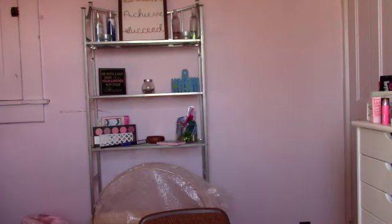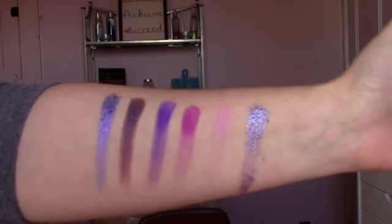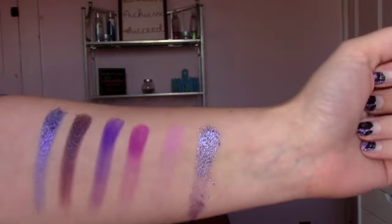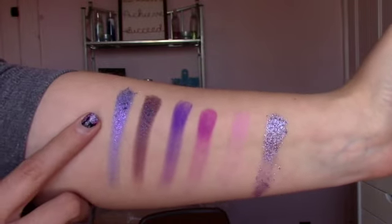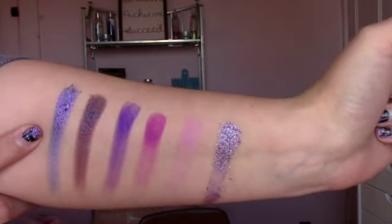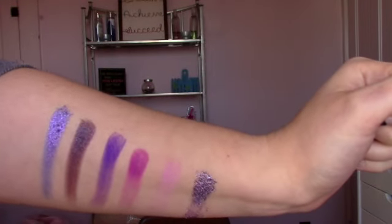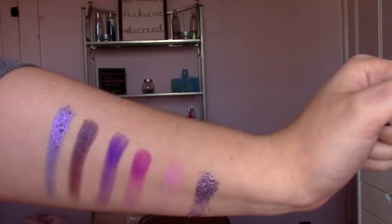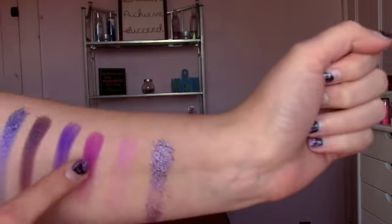So I'm going to read off to you guys the shades now and show you swatches. Alright, so I'm just realizing I didn't swatch them in the order on their site, so sorry as I kind of move around a little bit here. So I'm going to start here with this first shade on the end that I'm pointing to right here. And that shade is described as a shimmery purple reflective shade with soft lilac reflex. Then we're going to move down here to this shade.